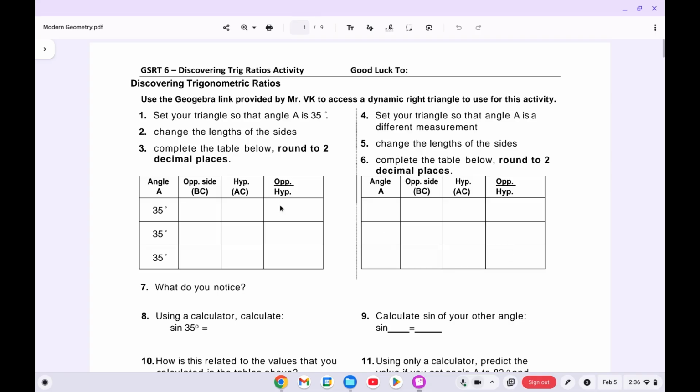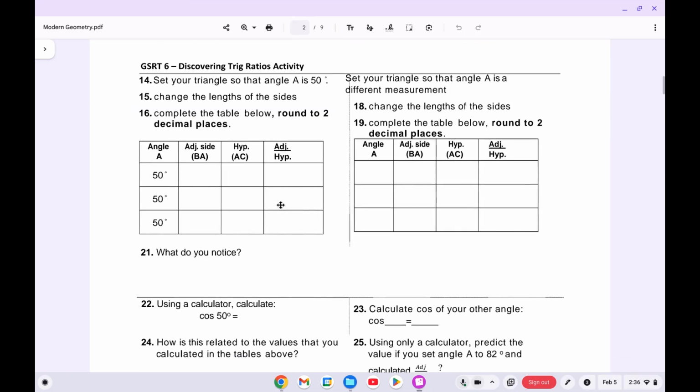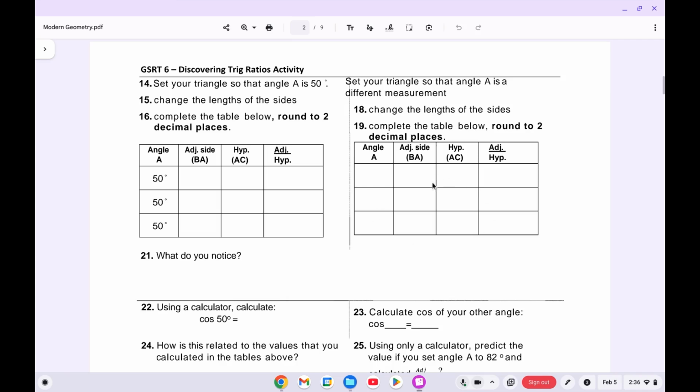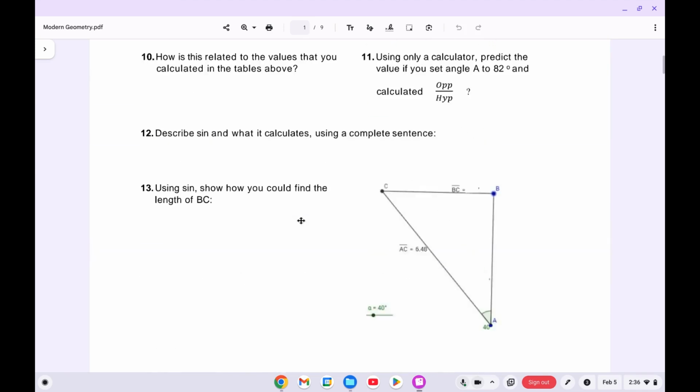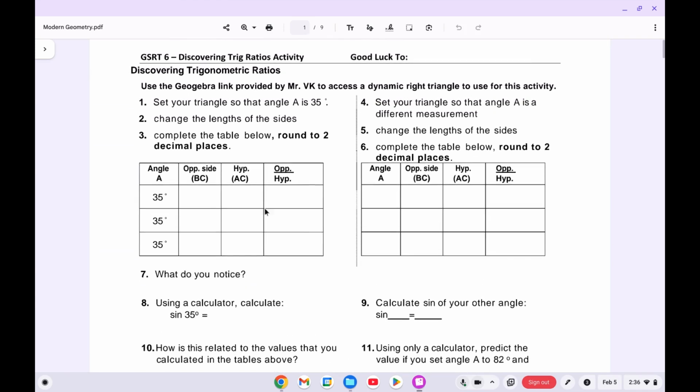And then on the back side of this page, you're going to do the same thing for this box and for this box, okay? Now, both sets of charts have the first box where they're specifying what angle measurement they want you to use. Over here, they don't have an angle filled in. That's going to be for you to choose what measurement you would want to use for your angle, okay?